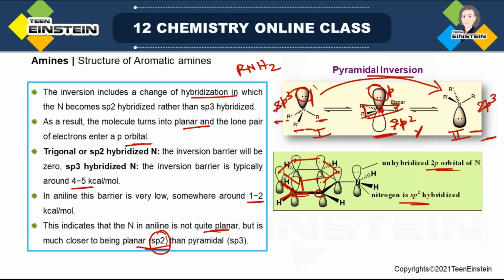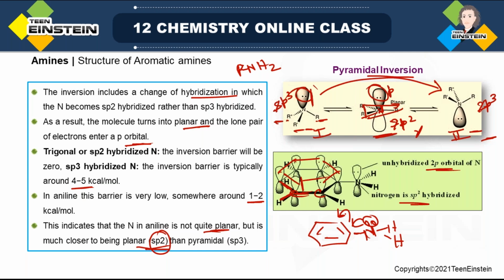Now remember, in aliphatic amine, there is no such resonance possible. But when it is an aromatic amine, the lone pair present on nitrogen can take part in resonance. The important condition for resonance is that planarity must be present. So this is the driving force: why it is trying to achieve planarity? And planarity can be achieved only when it is close to sp2 hybridized.